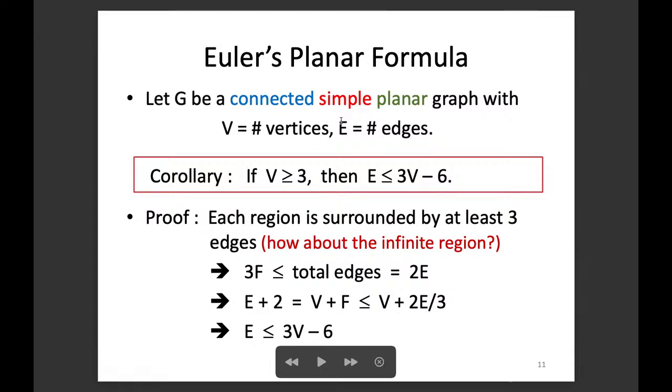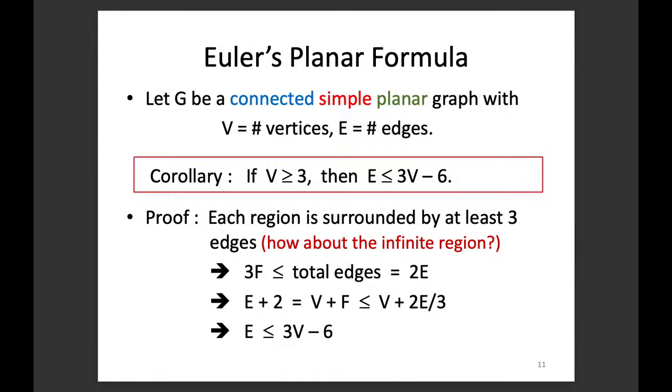First of all, it tells us that if a graph is connected, simple and planar, then it cannot have many edges. E must be less than or equal to 3v minus 6. Why this is true, you can go through the OCW recording to see. It is not difficult. But assuming that we have this result, every connected simple planar graph must have E less than or equal to 3v minus 6 in general. So this is the general case.